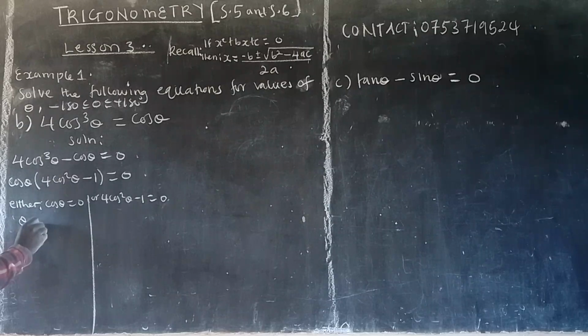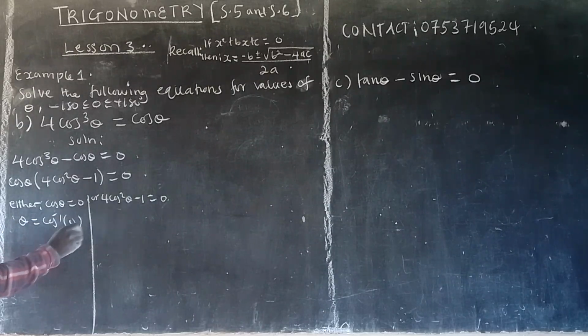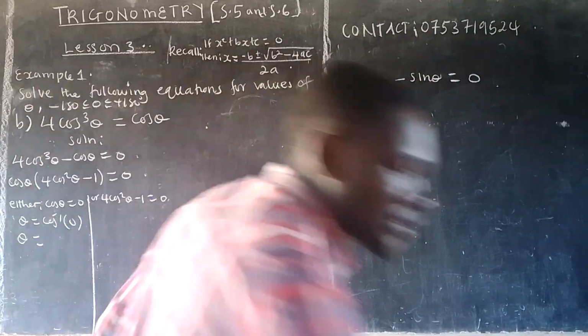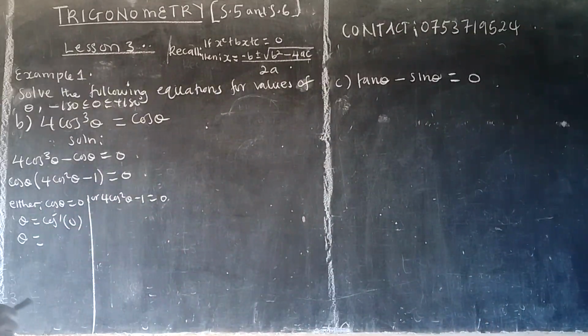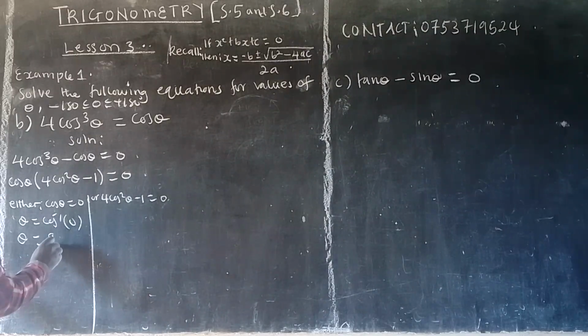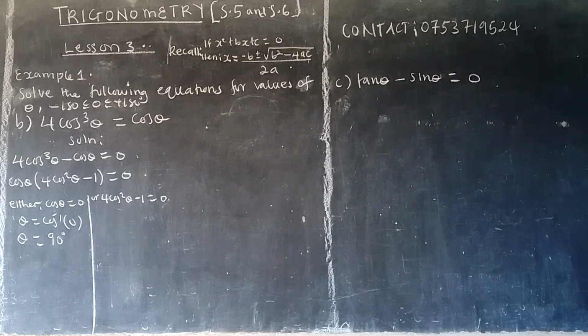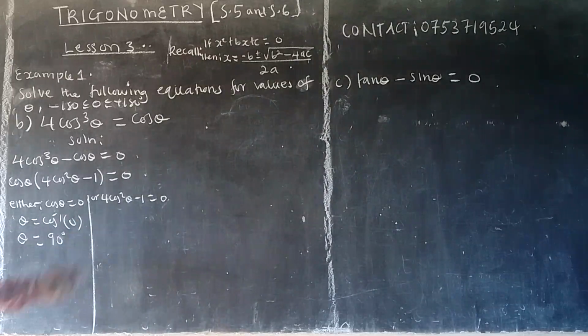Now here I have this. That will be now theta is equal to a cos inverse of 0. So now theta will be, let's try to see, what does a cos inverse of 0 give us in simple terms? A cos inverse of 0 is giving us 90 degrees. And still, I'll leave it as 90. Why? This one doesn't have a sign that I now will be able to see which quadrant it lies. A 0 doesn't have a sign. Is it a positive? Is it a negative? No. It doesn't have a sign. So I'll leave it as 90.